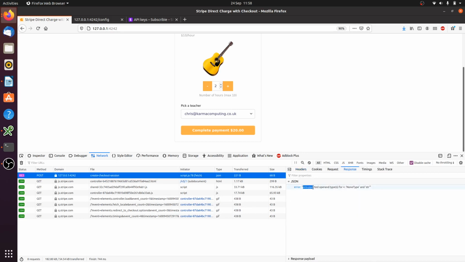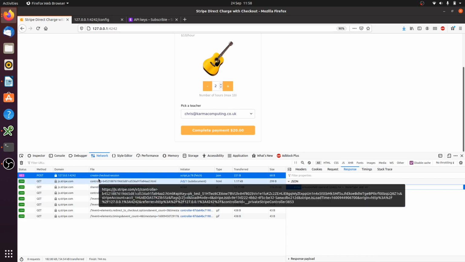And we can see, okay, we've got an unsupported operand for none type and string. So this server is implemented in Python. So in Python we've got a none type and there's a string type, and something's trying to concatenate or sum together a none type and a string. So let's have a look at the server and try and work out where this is happening.